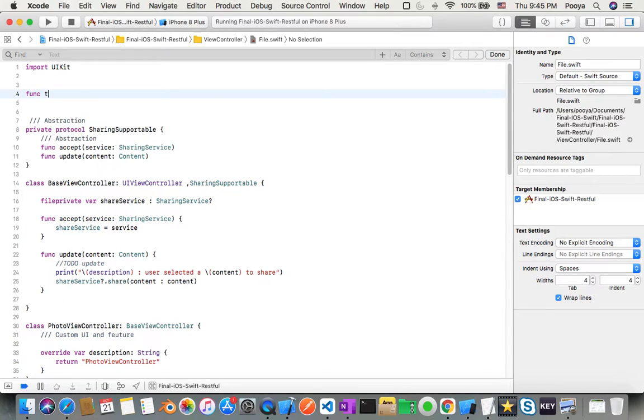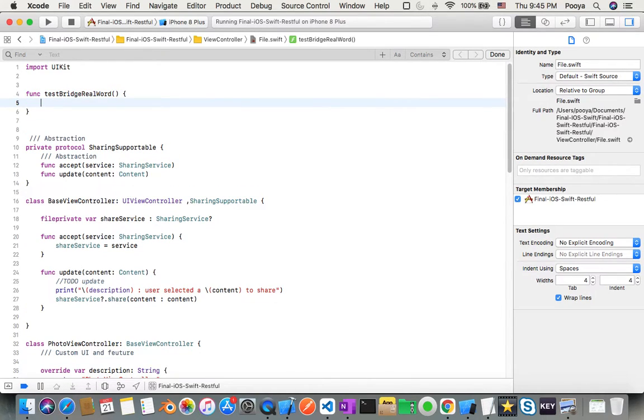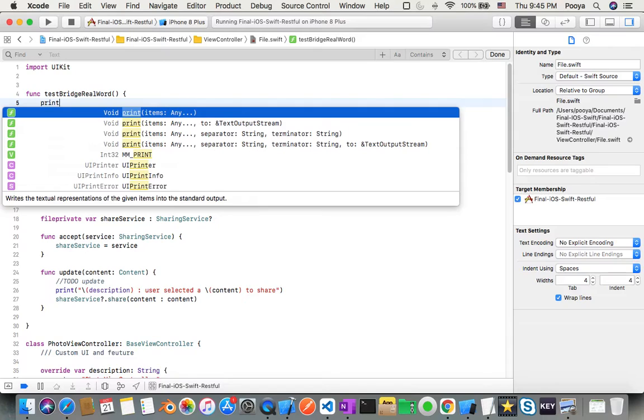I name it test bridge real world. Okay, and in this function I'm gonna say okay, print what?